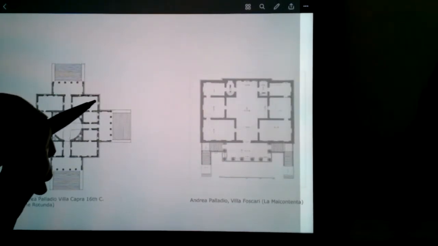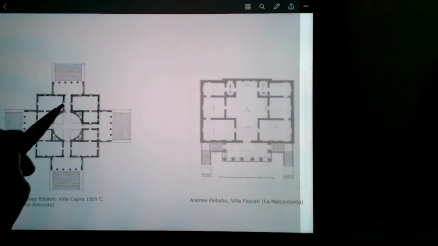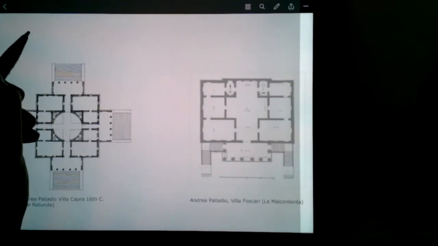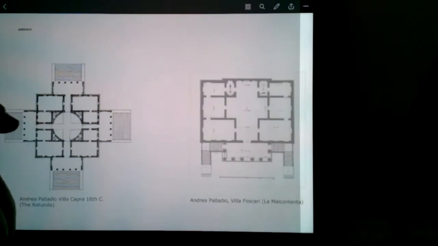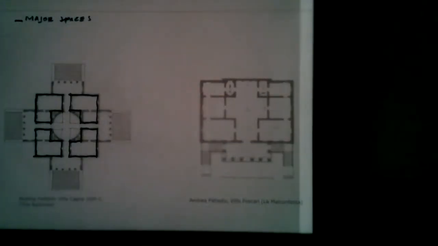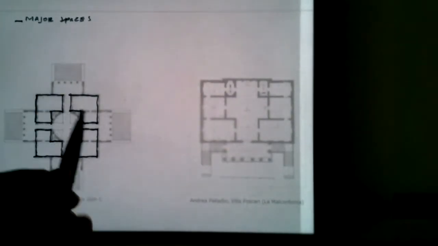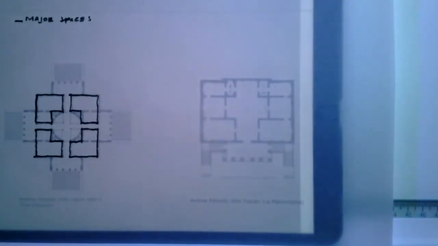So if we have these main spaces, so major spaces, we can add a legend there that this thick line represents major spaces. Or we can call it main spaces. I'm going to turn this one on to see if it's better.